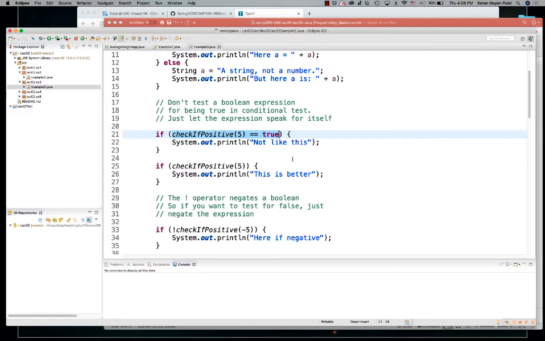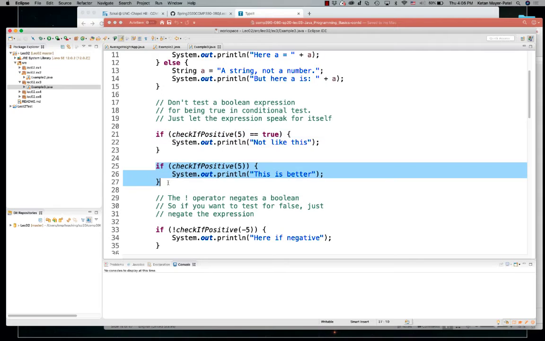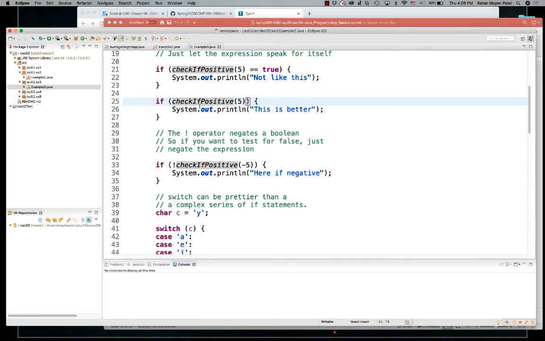So just stylistically, you should never, ever have double equals true or double equals false. Instead, if you're interested whether this is true or not, you already have it. It is true. So this is the better way to write that kind of statement. If you want to know that the thing is false, then instead of saying check in positive double equals false, just say bang, check it positive, right? Here's the not operator, that exclamation point. So that will just invert it, and so now you've turned your false into a true, and you're good again, right?